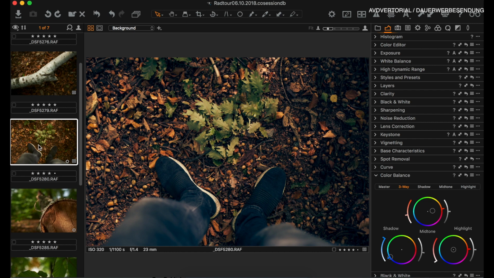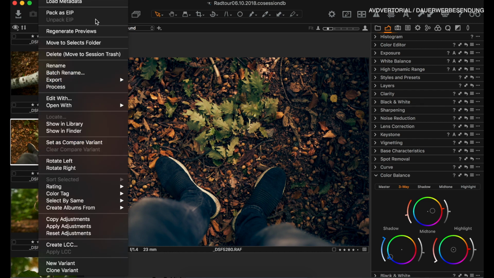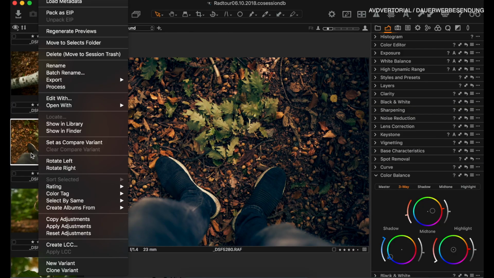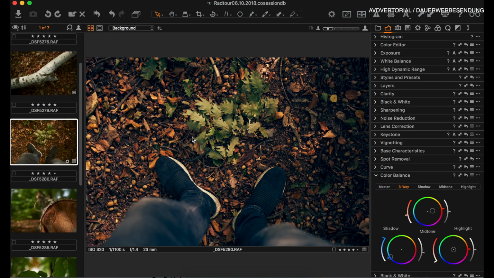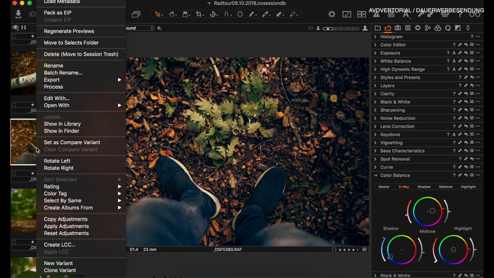Now, I have Capture One Pro 11. It is also possible, of course, in Capture One Express, and it doesn't matter what kind of version you have, because the black and white conversion is not restricted to one version or the other. I do want to keep this edit that I have here, so I'm going to right click and select clone variant or new variant.